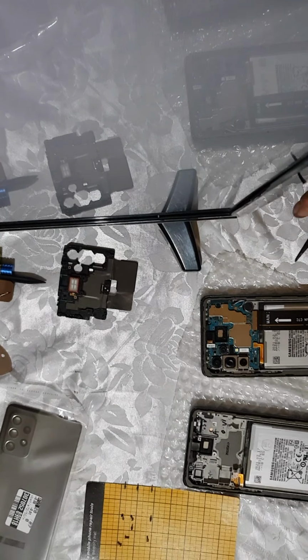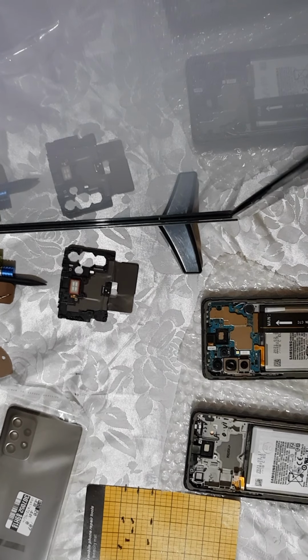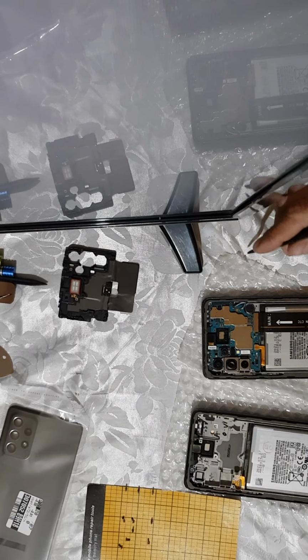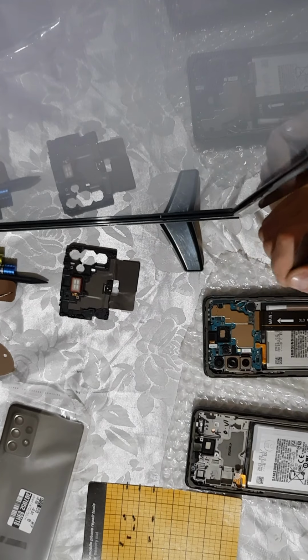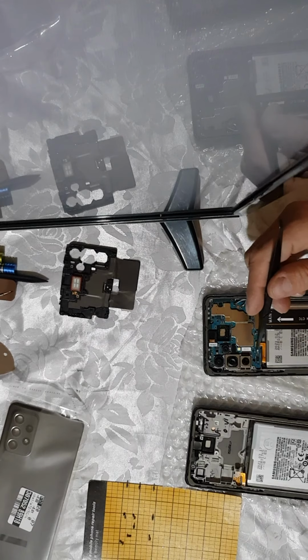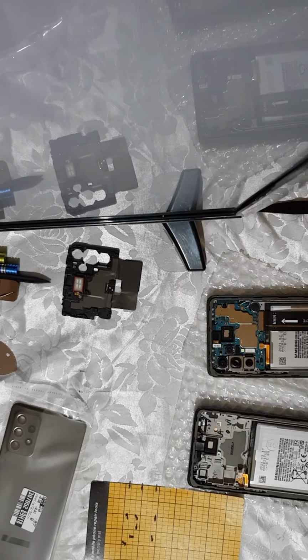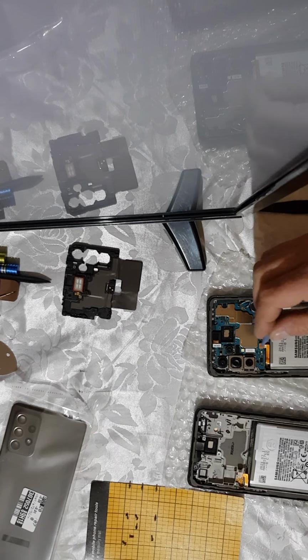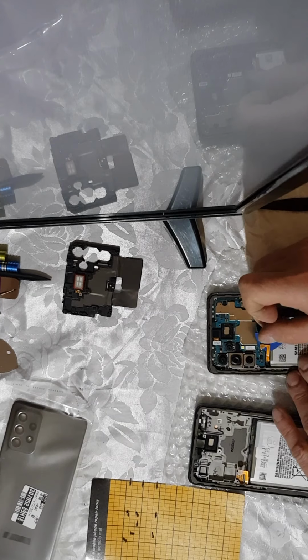And now, first step you need to do after removing the upper cover, I forgot to mention exactly. So, first step you always need to do before starting to work on a mobile phone, disconnect the battery. You need to do this in order to disconnect the battery. And then you can do whatever you want, but you are no longer in danger of damaging or shorting some circuits, you know.